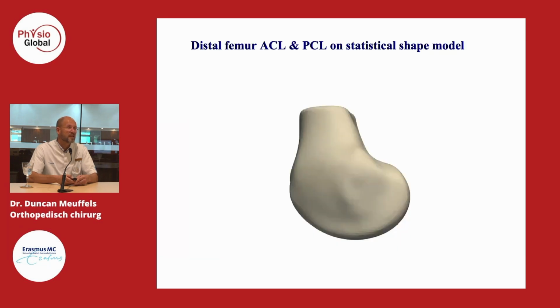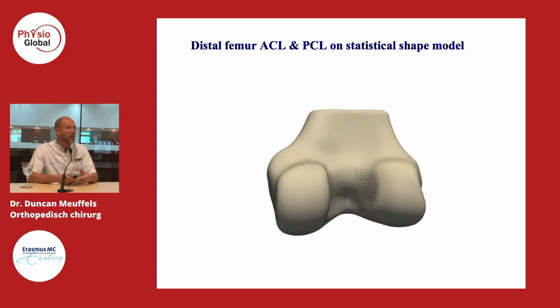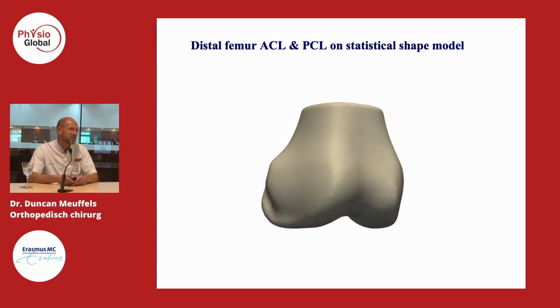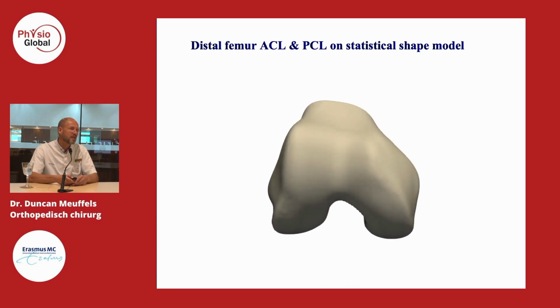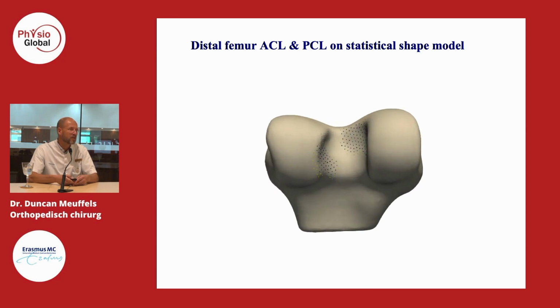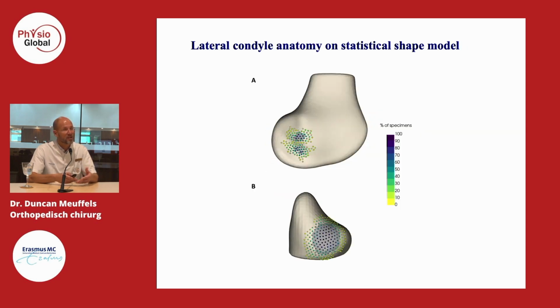We are really looking at individual differences. We can add all of this data, and we've done that in our research project on a statistical shape model, where you've generalized the shape, and then you can pinpoint exactly where all of these different insertion sites are. Through this, you can learn more about the variance that there is, and also know what your important landmarks are. So this helps me in my reconstruction, and we are much more aware now of variance and what the key points are to reconstruct anatomy exactly again.